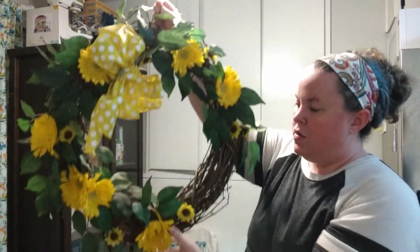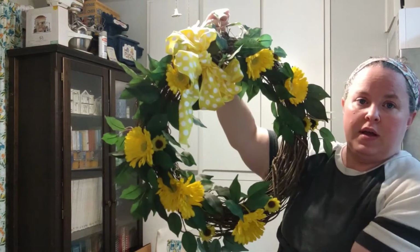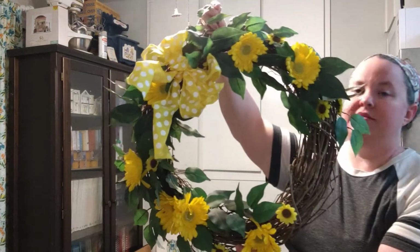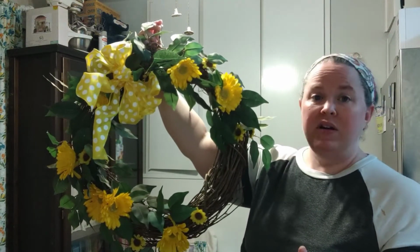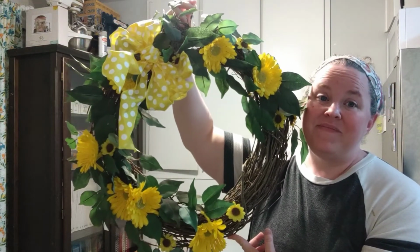So if I can have one wreath, the wreath that I have, I made myself. I don't know if I've shown it to y'all. I'll show it to you real quick. So this is the wreath that I made for the spring and summer. We have a bright blue door, so it looks really good next to it. I think all of the materials for this cost about $10. And this kind of thing is on Etsy for like $75.